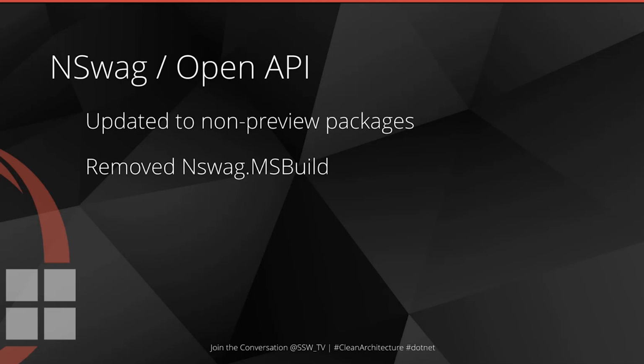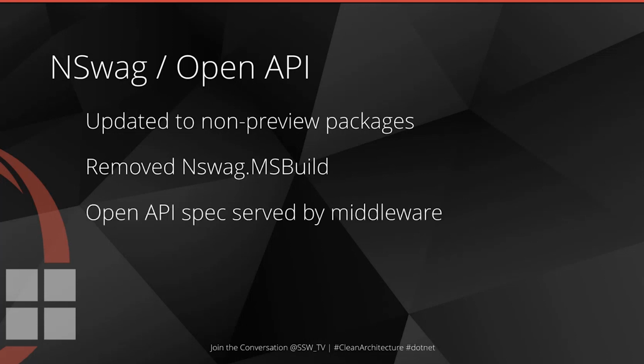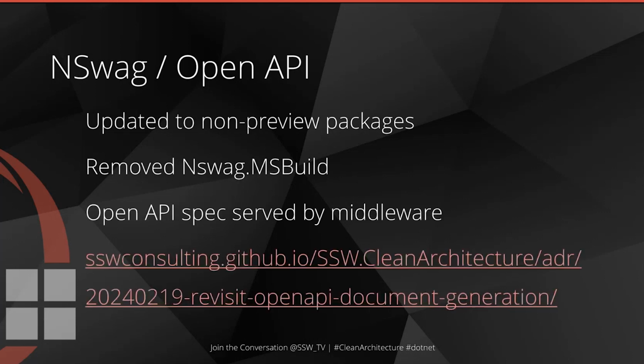The only other advantage was that we'd be able to serve the OpenAPI spec as a static file. We're now doing that through middleware because it's not something that's regularly accessed. So we removed that. That's improved build times, which is pretty cool because that can usually take a couple of seconds for a larger project. We've got an ADR doc, and there's a link there if you want to go check out what's happened with that. Awesome. When you say improve build times, you improve build times by 2 seconds. Is that it?